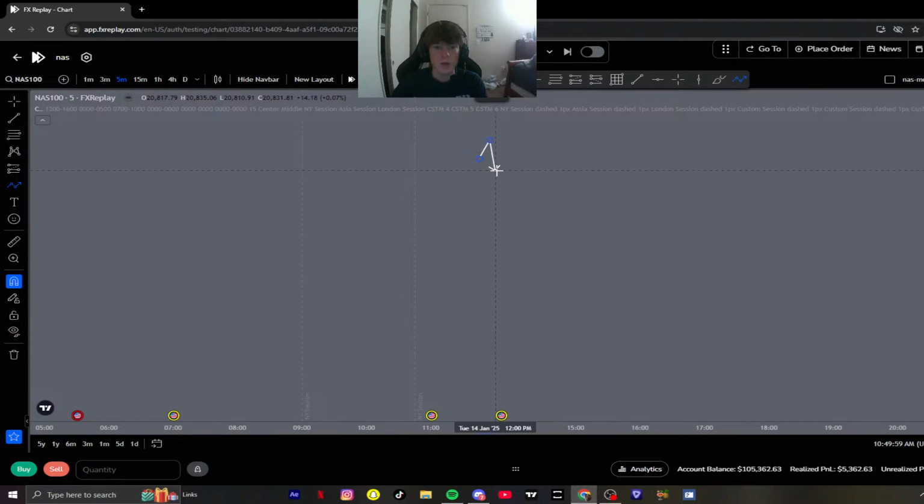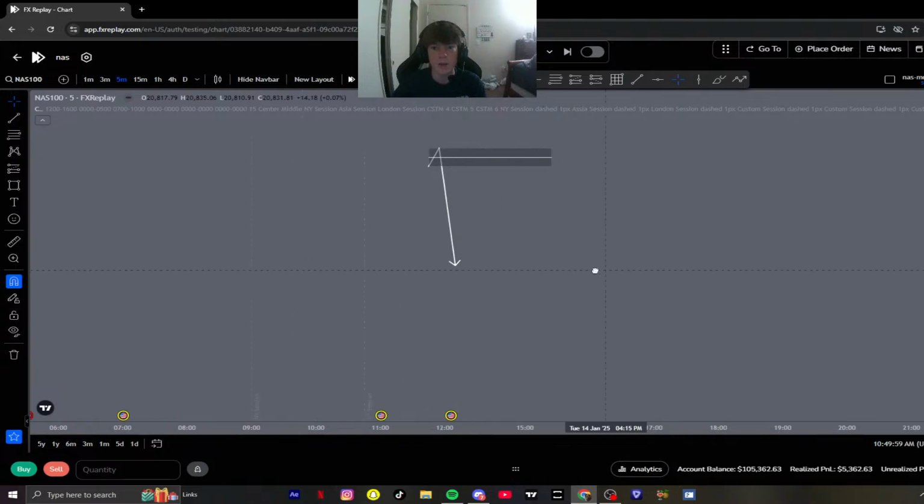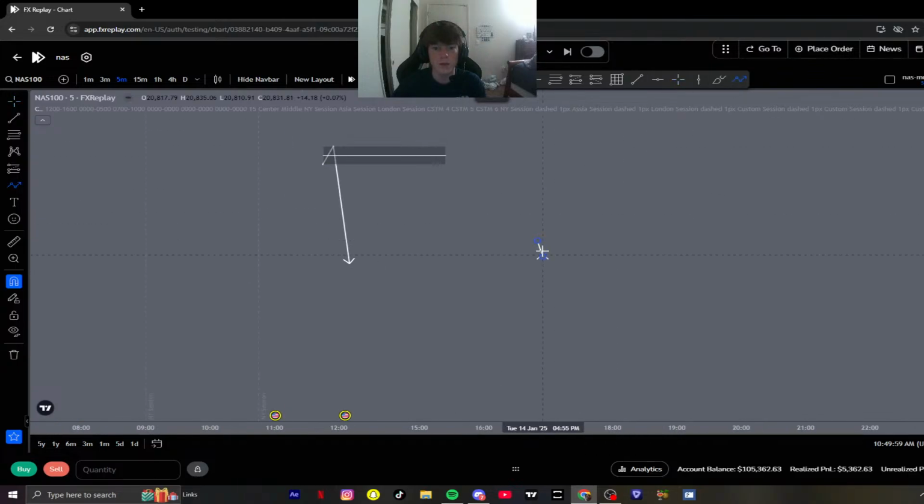Move up, then a move down, right? The move up before the move down. This is our order block right here. Price will, again, oftentimes tap into this and go in the opposite direction. Bullish order block: move down, then a major move up, right? This is our order block right here. Again, price will come down, and then it'll go back up, right?